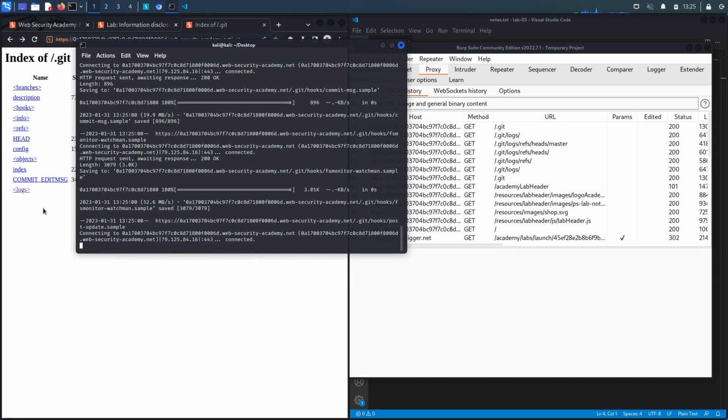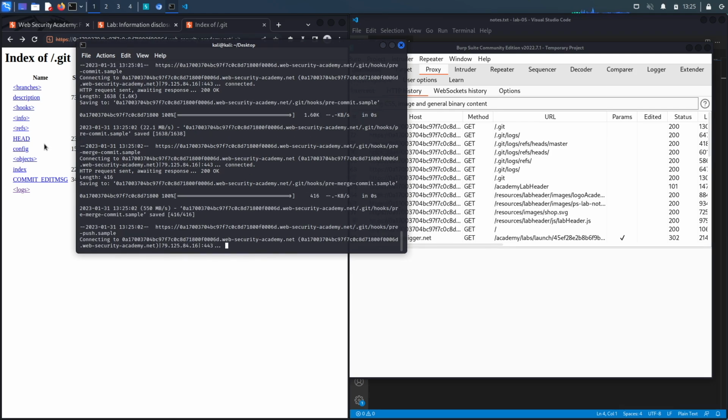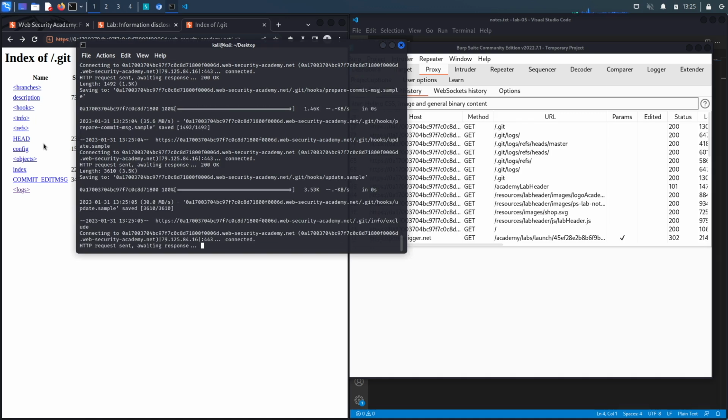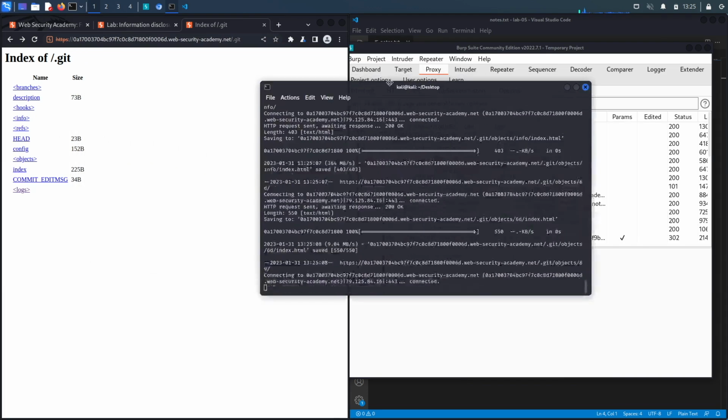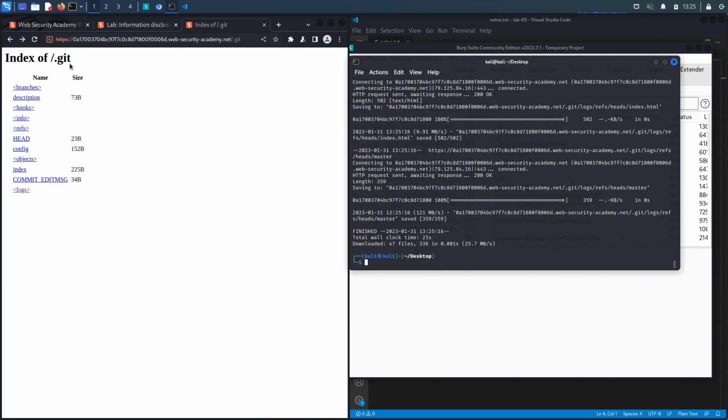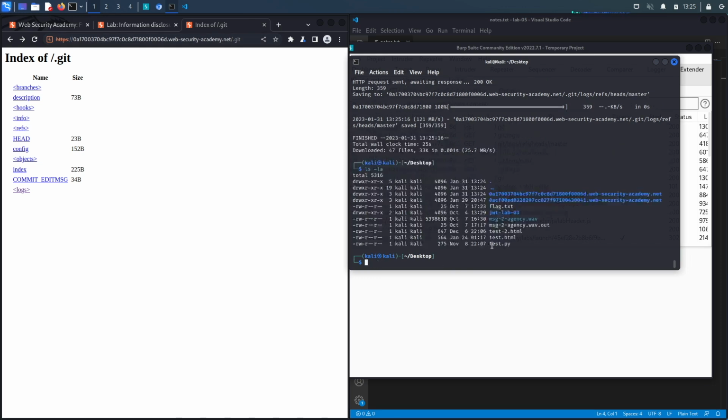Then we're going to need some kind of application that is able to read Git files, and you'll see that in a bit. Okay, so you can see it's 0A17, so if we do ls -la, you can see it's this file right here.